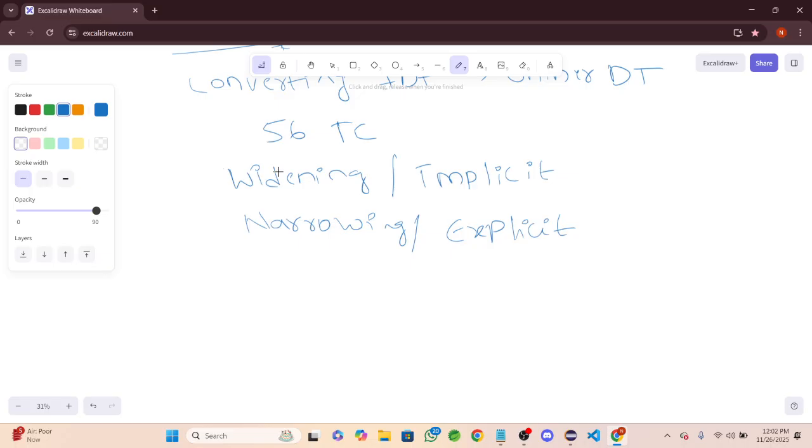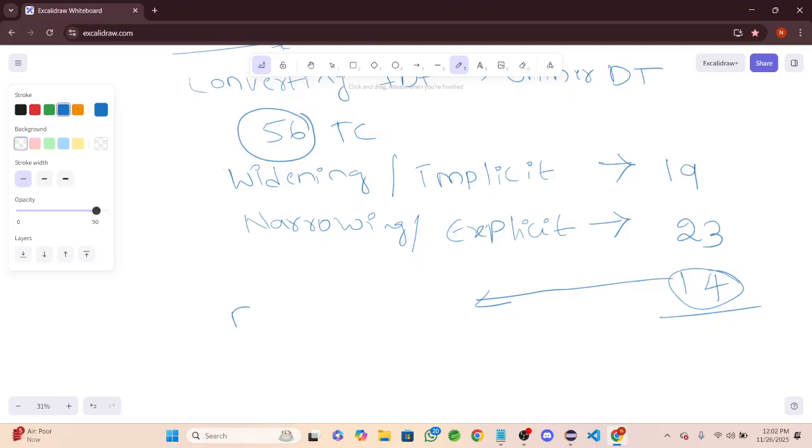Among the 56 type conversions, 19 will be done here and the remaining 23 will be done here, and the remaining 14 will not be used because of boolean, as boolean does not support type conversions. Something to boolean or boolean to something is not acceptable, so these are not possible.